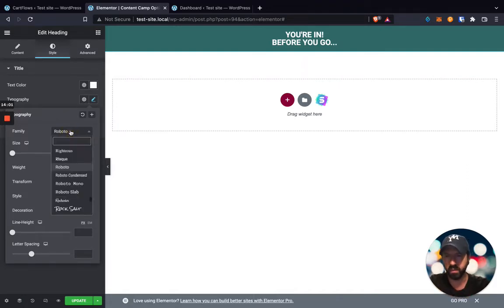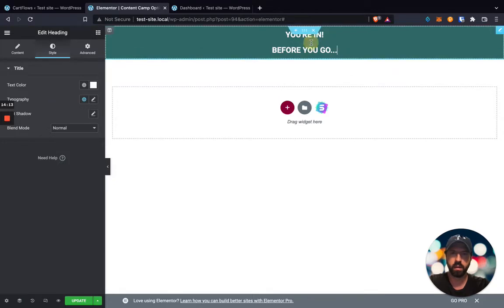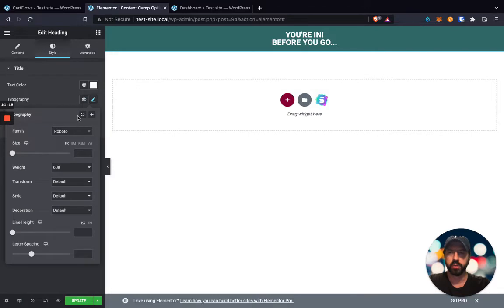Let's try and go default. I don't know if I can. How do I remove this? Go to the bottom. No, I have to go all the way to the top. Look how many fonts you can choose from. It's way too many. Default. Or I could have just sent that. It's still Roboto. So I just have to do this. Let's do that. There you go.